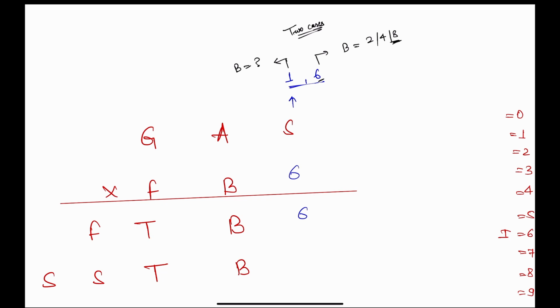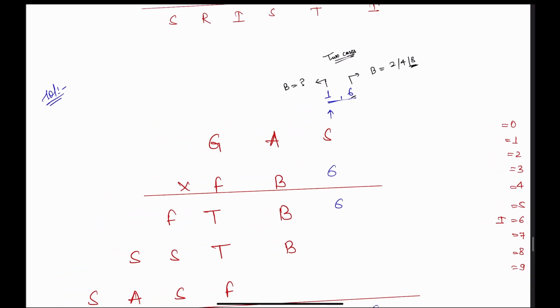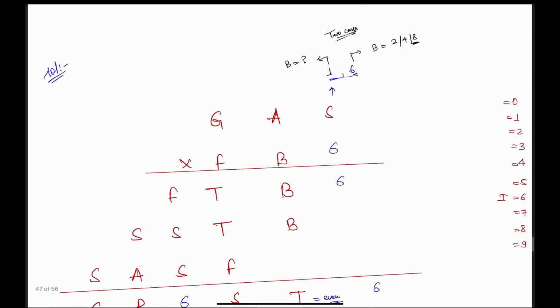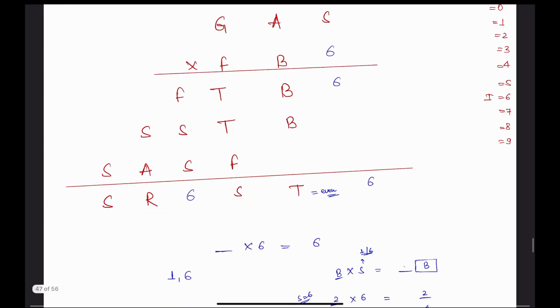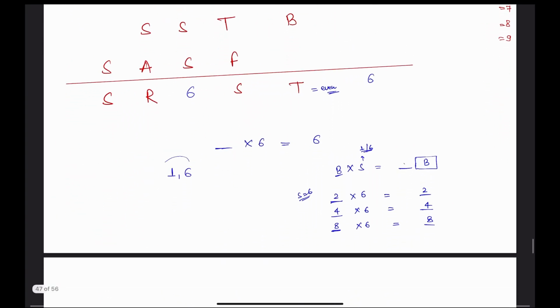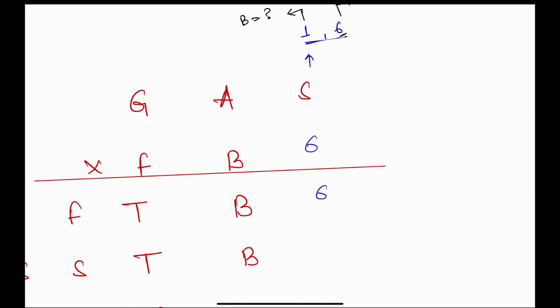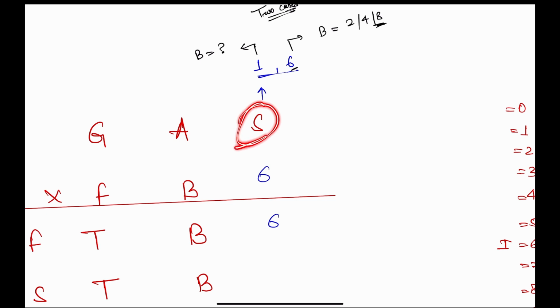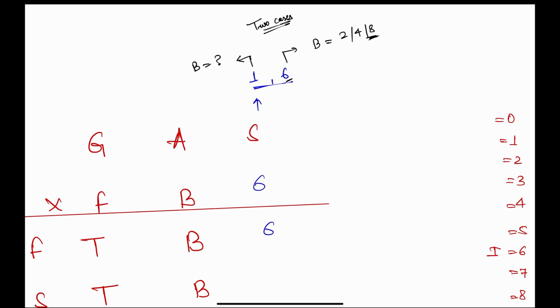Wait a second. Wait. First of all, I made a mistake and I could not understand. The first mistake is when we are trying to find out the possible value is 1 and 6. Of course, this is why I'm sometimes absent-minded. So S could not be 6, na? Why could S be 6? Because here it was I. If I is 6, then S could not be 6. Oh shit. So only one possible value of S is there, and that value of S is only 1.